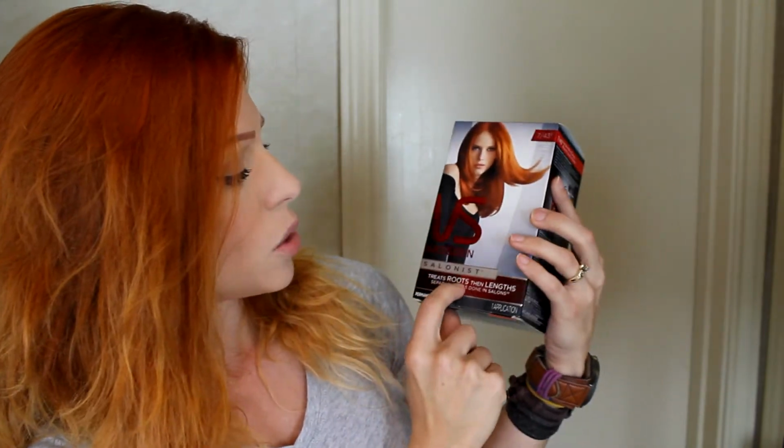You put the dye in it, and you can put the smelly, wonderful smelly serum in it as well, and just apply it all. I understand that this says here that it treats the roots and then the ends or the lengths. But you could do that as well with a regular box dye and a shaker bottle. Then if they were to do that, they could definitely cut down the cost considerably.